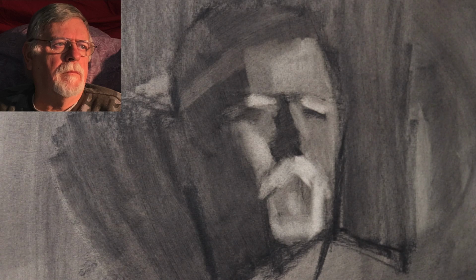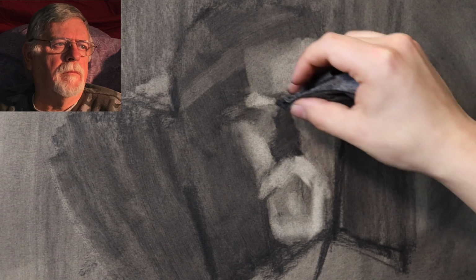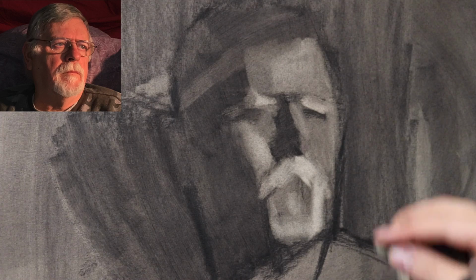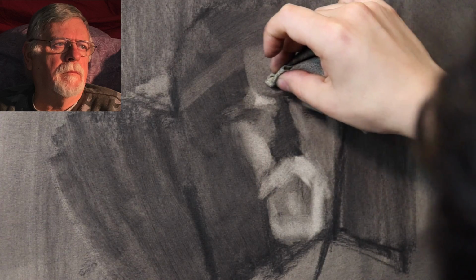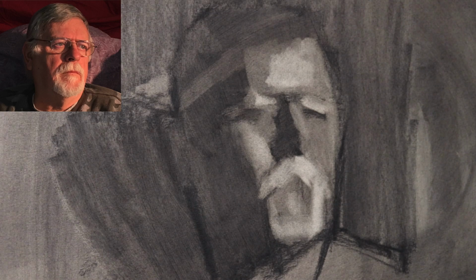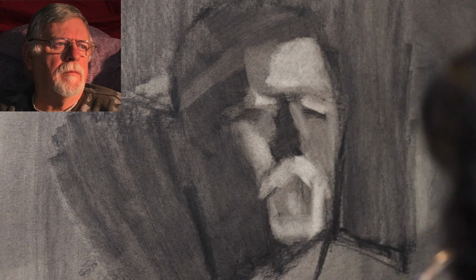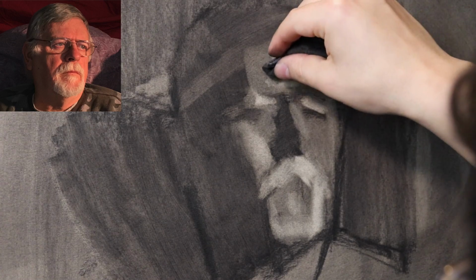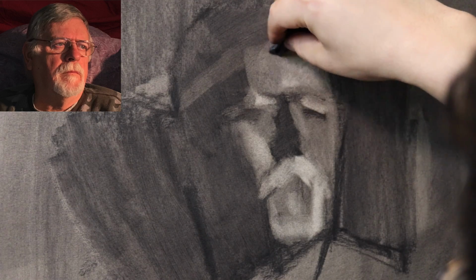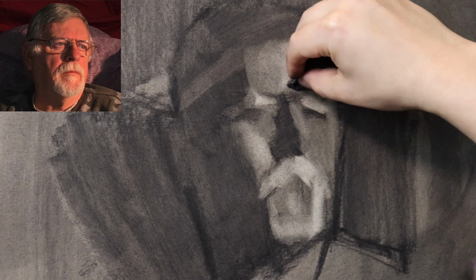So I'm going to work back and forth between my paper towel that contains more charcoal and the chamois. It's going to help me create these tones of value. One thing I could do is subtract quite a bit of charcoal like this, come back with the chamois, add a little bit back, but not quite too much. See how it's kind of mixing in? So if I subtract too much, then I can come back in with the paper towel.